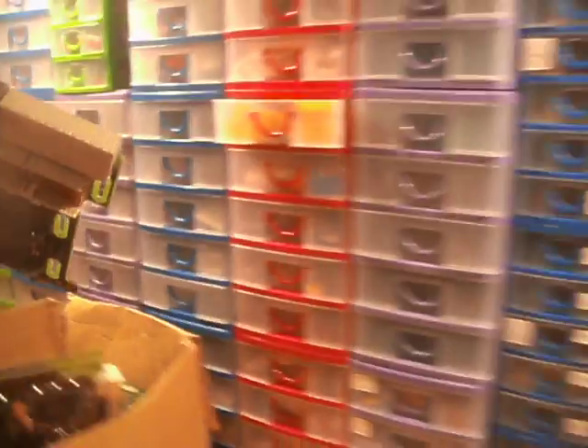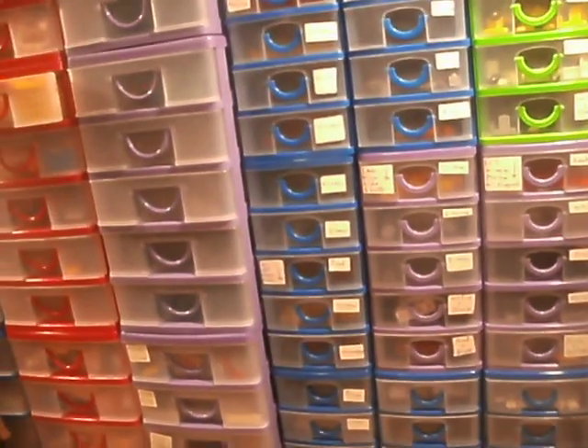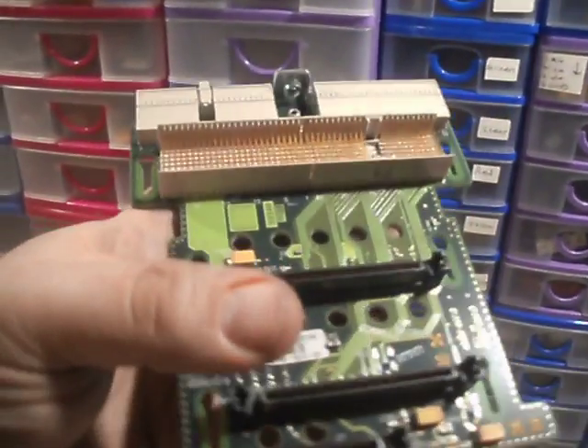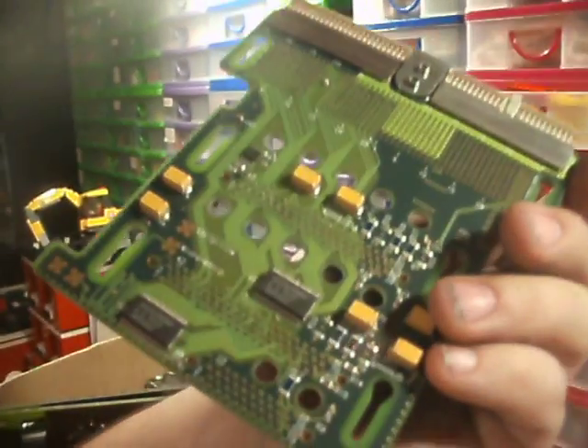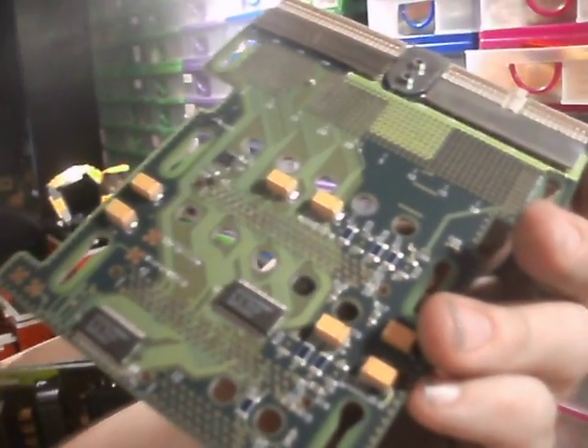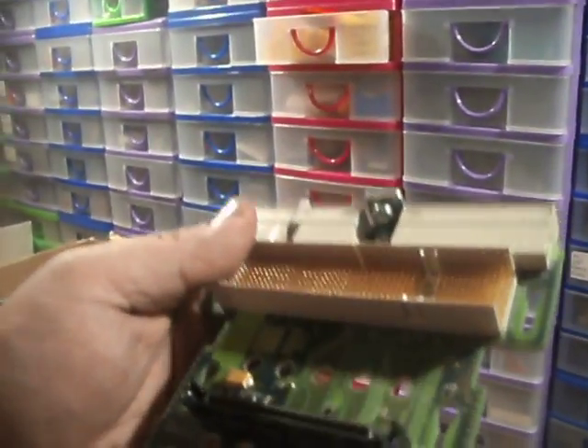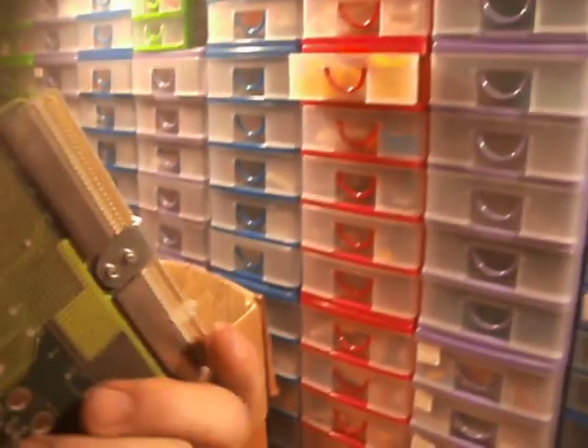There's the fourth one — I thought it was something else when I was looking at it. Here's the hard drive board — two hard drive sockets, weird hard drive sockets. It's a shame, I've got no way to connect it. SCSI address A, SCSI address B. There's a couple of what might be onboard memory chips, though I could be wrong. Micro strip line — they don't seem to be installed on the board. There's not a lot to that really.